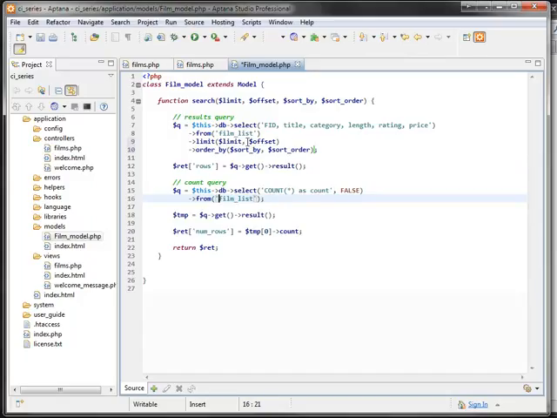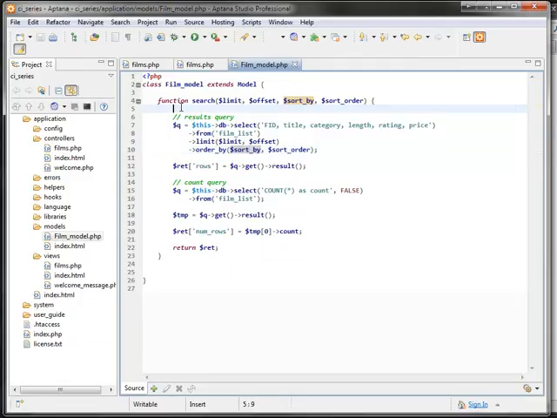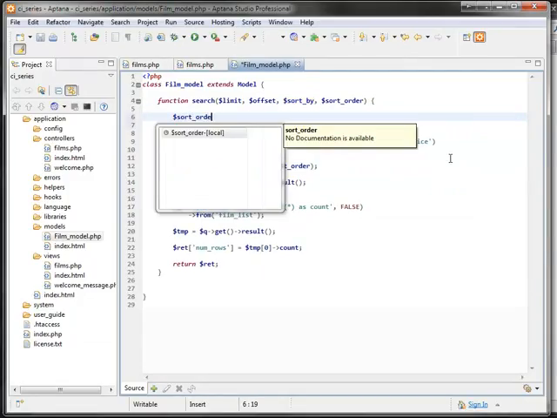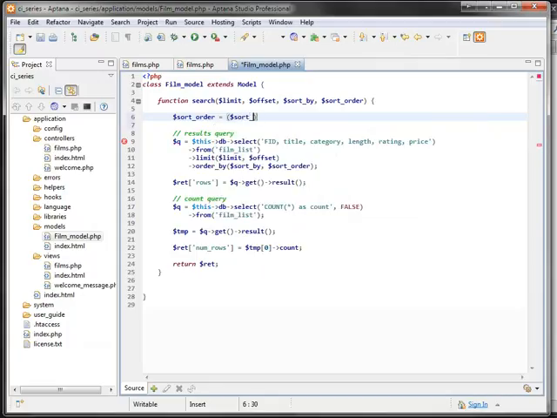If you want to be safe, make sure a correct field name is passed. Since this is going to be coming from the URL, somebody can type in anything. So you want to filter out things that don't fit. So for example, sort order has to be either ascending or descending, right? If it is descending, that's fine. Otherwise, it should be ascending. So it will only be either one of these values, descending or ascending. So this will make it default ascending too.